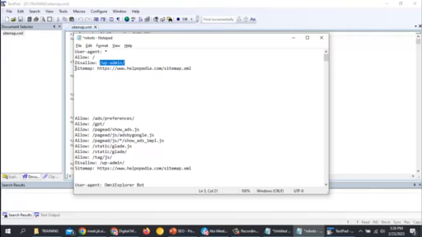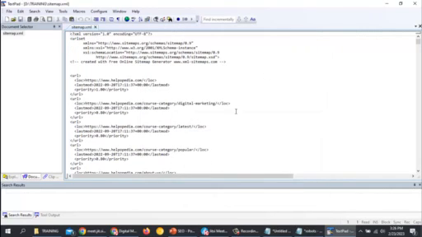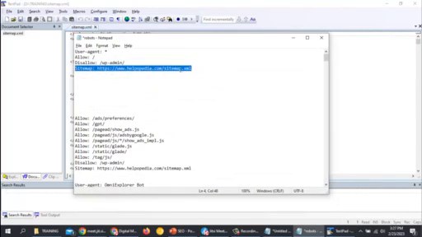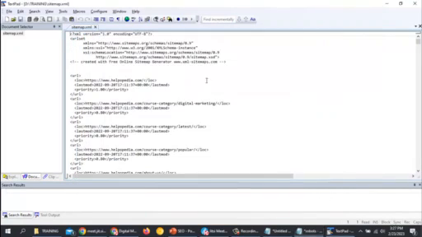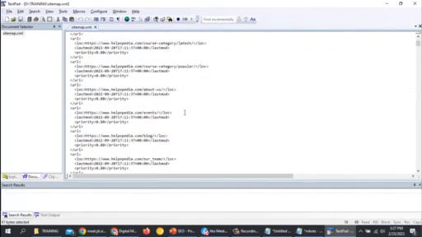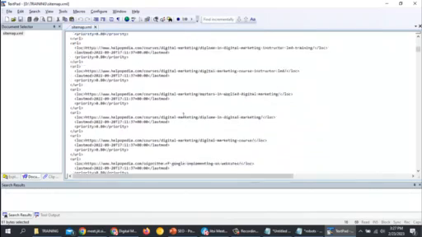After that it will read the fourth line, that is, the sitemap is located at this particular URL. So immediately it will close this file and come to the sitemap.xml, which is mentioned over here. Sitemap.xml is located at this location. So it will open this file in our server, and then it will take all the URLs which we have mentioned in this file. So over here there are more than 800 URLs from my website.